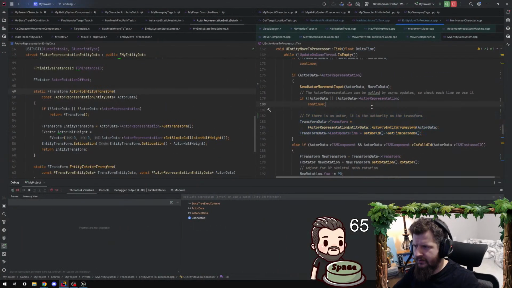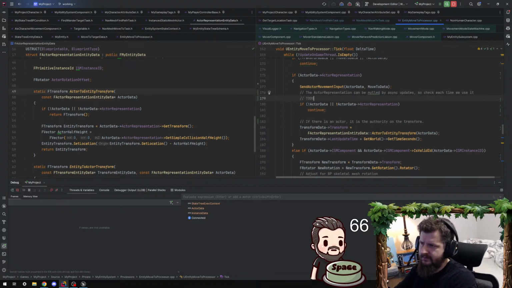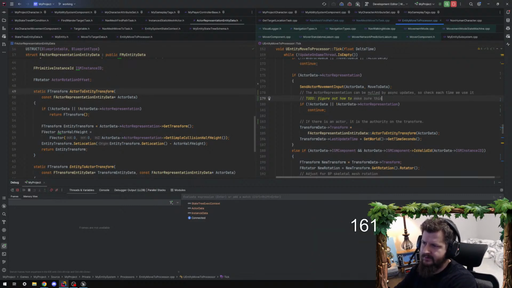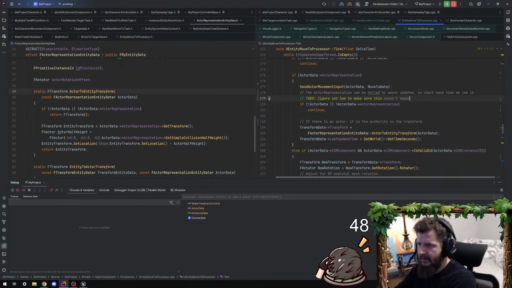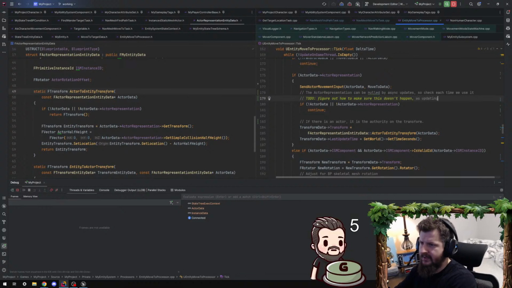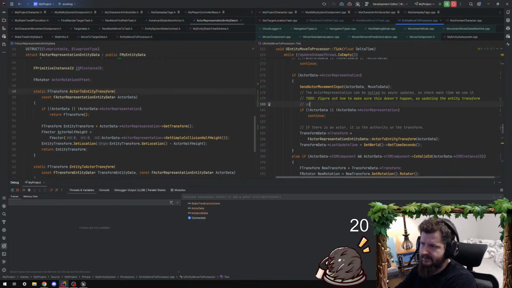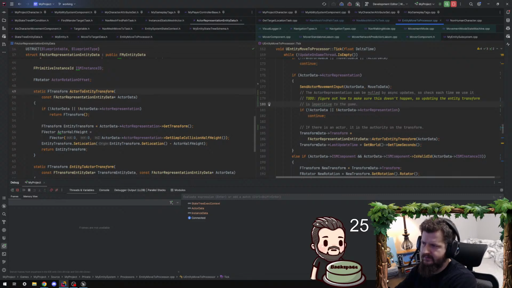There's just this weird thing. I'm going to write a to do here. To do: figure out how to make sure this doesn't happen, as updating the entity transform is imperative to movement moving correctly. How do you spell imperative? Imperative?